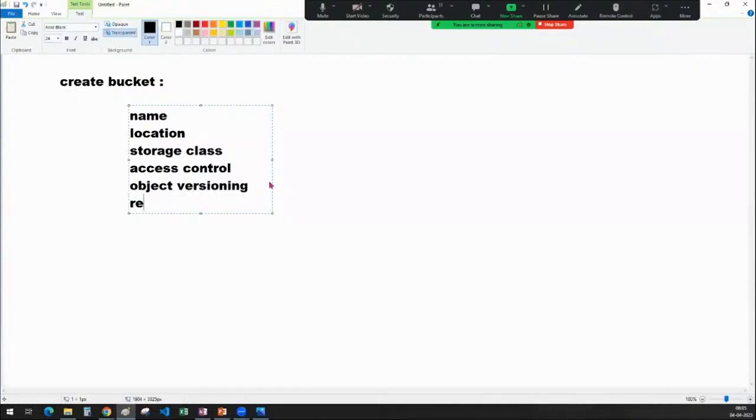Tomorrow, while we are creating a bucket, all of these concepts we will see, because these are the practical concepts.